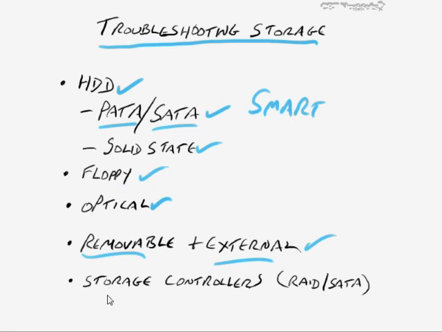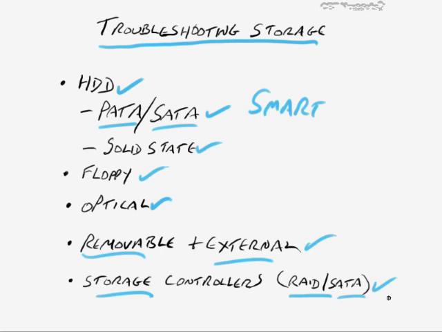And then when it comes to storage controllers themselves, one thing to look at there, if it's like a RAID controller or a SATA controller or even one of those that has eSATA on it, if it's not able to recognize any of the drives that are connected to it, if there are multiple drives, then very likely it is a problem with the storage controller itself. Otherwise, check the physical connections.